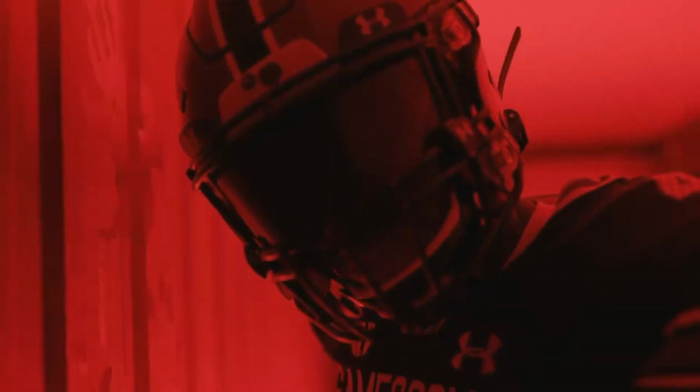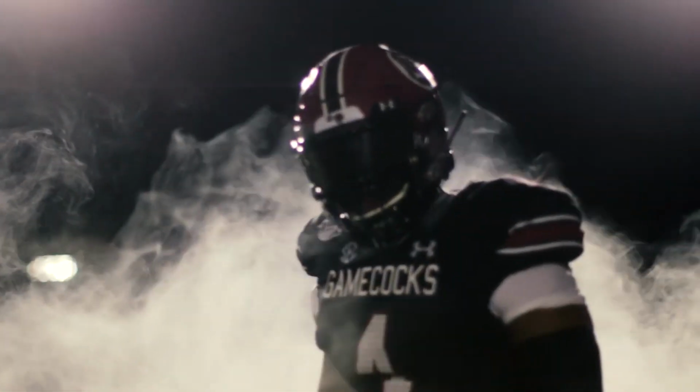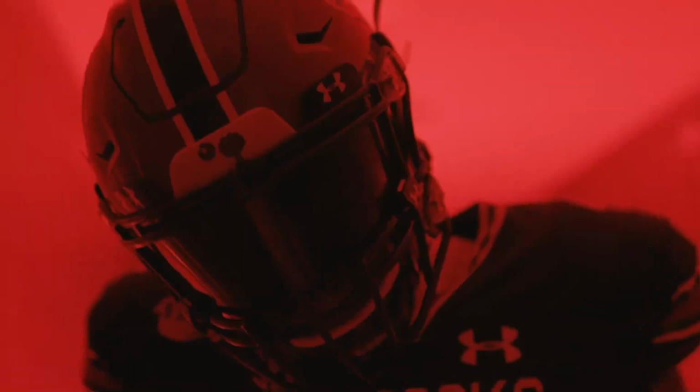Their garnet helmets paired nicely with the black jerseys, with the black and white stripe down the middle along with the Gamecock logo. When this uniform was announced, it marked only the second time since 1999 when South Carolina wore the garnet helmet. The other time being in 2015 when they played Clemson. These uniforms paid homage to the Black Magic and Black Death teams of the 1980s. The number appeared on the shoulders rather than the sleeves though, due to the jerseys being much shorter nowadays.